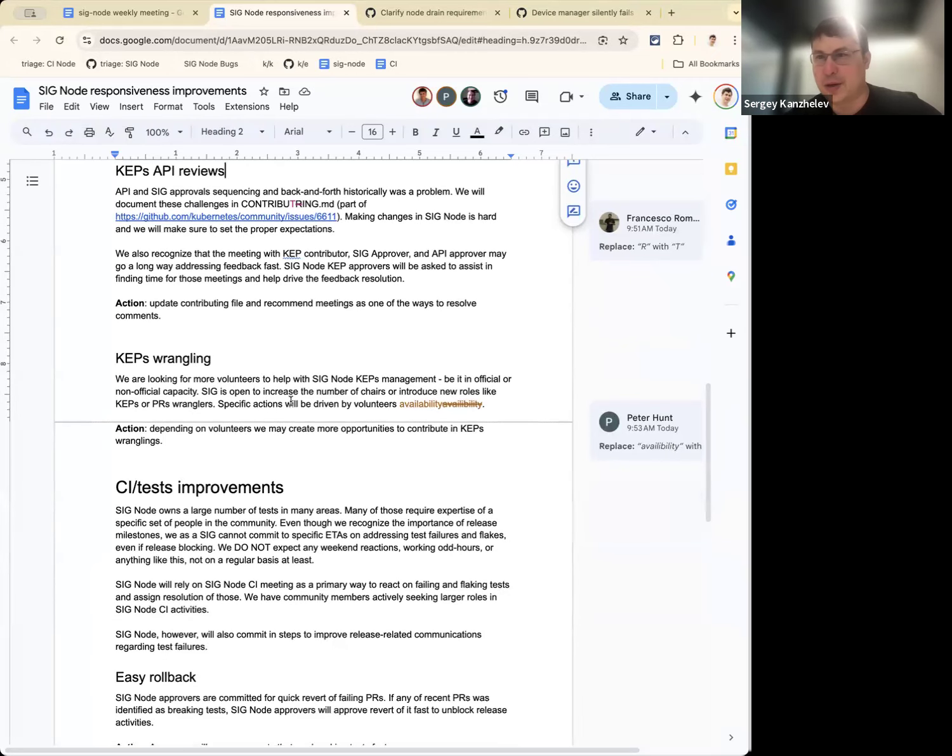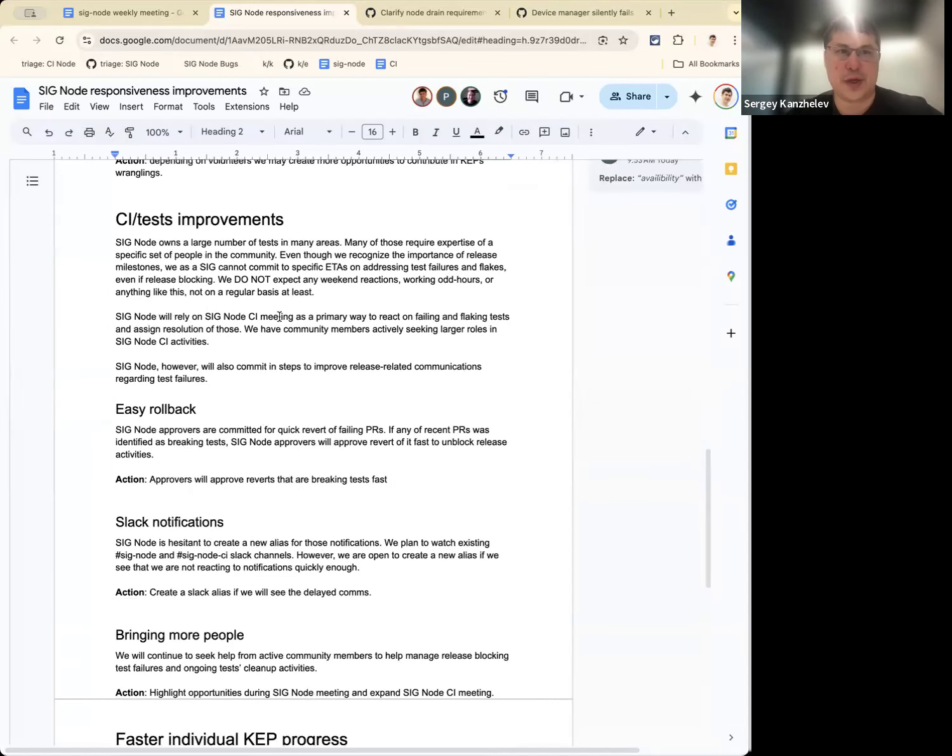And then CAP wrangling. Thank you, Peter, for stepping up as SIG chair. It will really help. But also, if anybody is interested in taking more responsibility in CAP wrangling, or helping with driving retrospectives, or even daily updates of CAPs, please help. If you want to get some role, there are some roles in the community that we can try to put in our group. Like PR wrangler is a new role that was introduced by SIG Docs, and we can adapt it if it helps.